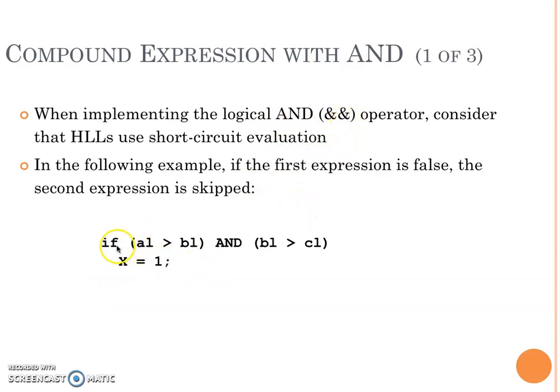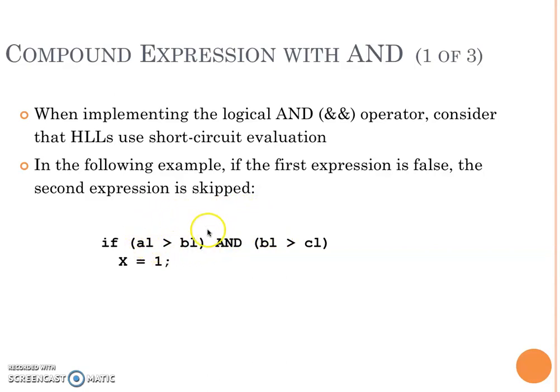So you see here, in the high-level language, you have two conditions, two logical expressions, and we need to connect them together using AND or ampersand. So how do I come to this point? Because that's the AND, right? They both need to be true.